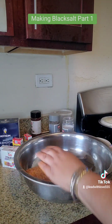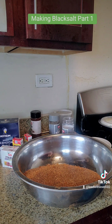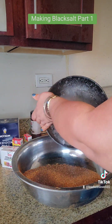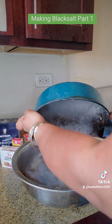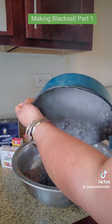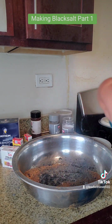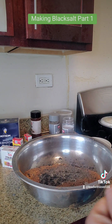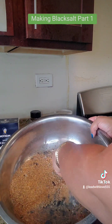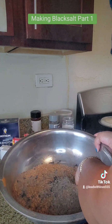And then you still have to add the ashes. I'm gonna be adding the Ancestor Money ashes. I just burnt these ashes. So we're gonna add the ashes. The ashes represent the burning, the banishing. It's like you're eliminating your enemies. You have to have ashes in order to make the black salt.